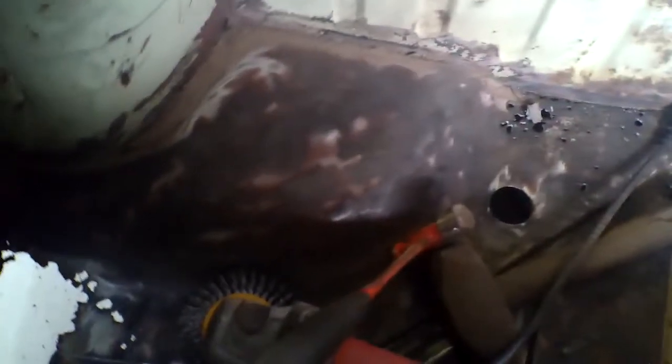Coming across here, starting to clean up in the trunk. The lighting isn't the best — there's a nice source of light in the hole through the bottom. Looking at the corners in here, I think I'm going to need a shrinker-stretcher set to make some nice little patches for in there. I started working back here but I'm going to hold off on the trunk for a bit and focus more on other parts.